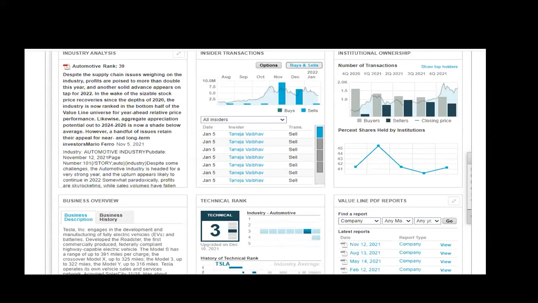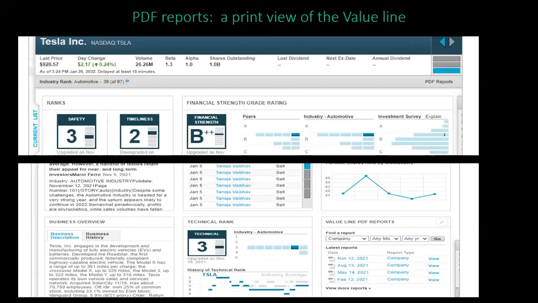And so there's even more information here. Now, if we wanted to look at this information with another view, looking at it from the view of what it used to look like in print, and many people like the print view, many people find it easier to look at. So all you've got to do, in two places on this digital page, you can click on and see the PDF report.